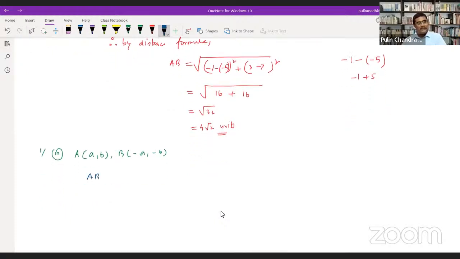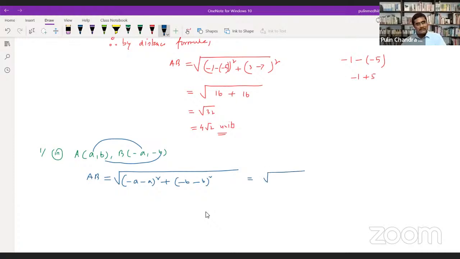तो इसमें क्या होगा, AB. सो आइडिया रिमेन द सेम, इसमें कोई डिफरेंस नहीं होगा वेदर AB C रहे या फिर और कुछ रहे, राइट? सो इट विल बी, this minus this, that is (-a - a)², then this minus this, (-b - b)². So how much will you be getting here, -a - a will be -2a, (-2a)² मतलब 4a², then minus twice b whole square means 4b².